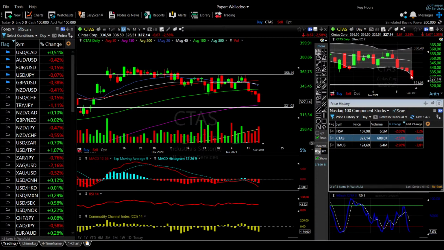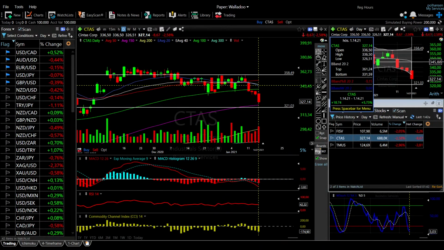So this is a trade of roughly 10.3%. We can also see here that we're way outside of the Bollinger Band. So I would not be surprised if we had a major pullback at least towards the 20 moving average, and that is roughly 5.8%.